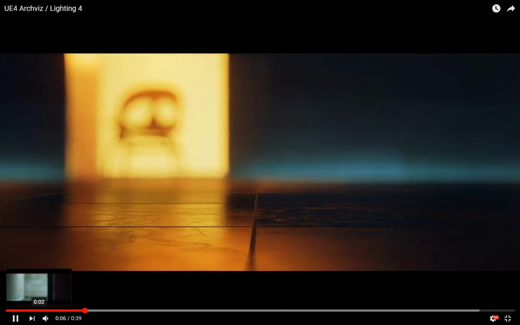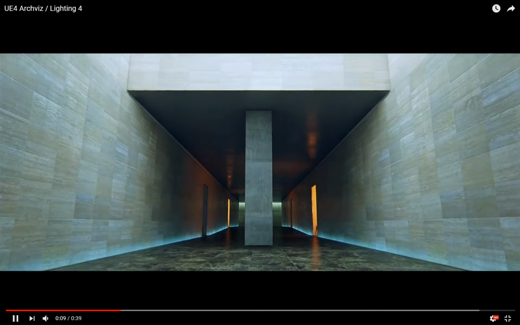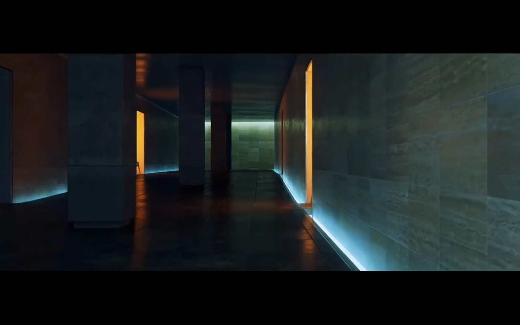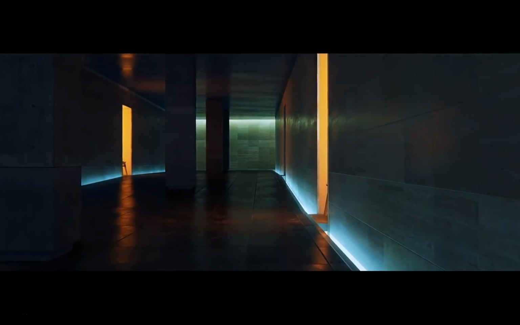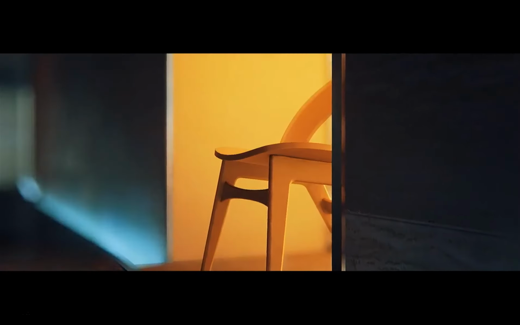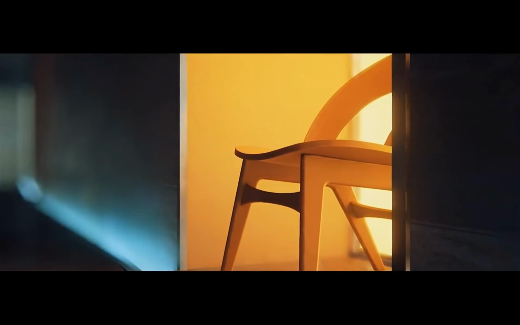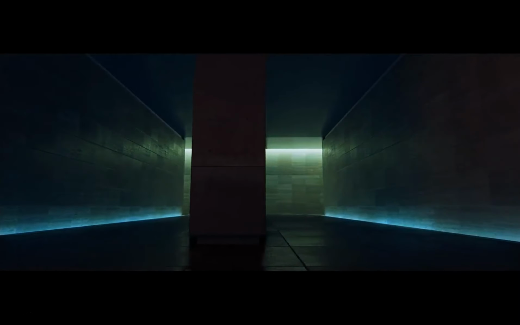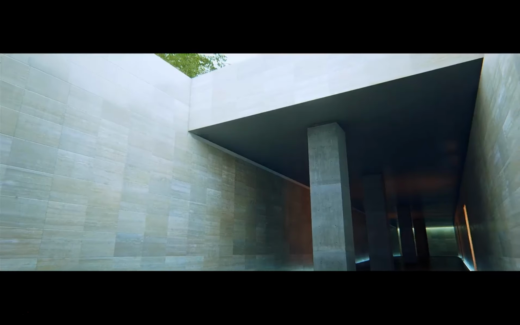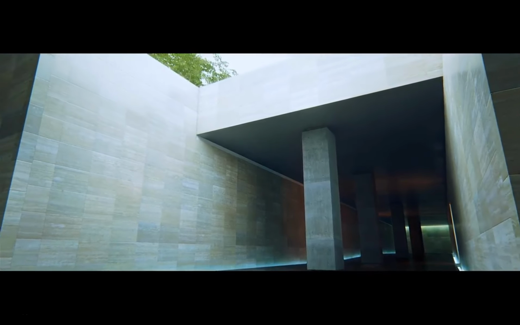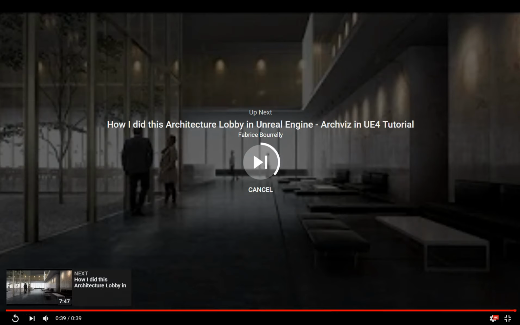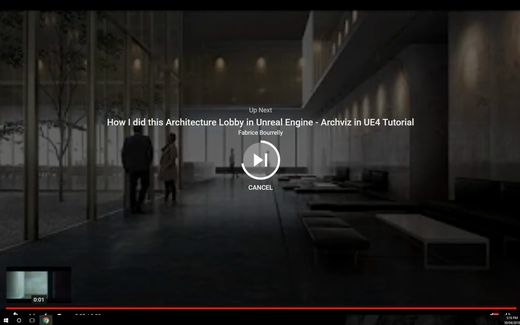So yeah, you can see there just the attention to detail in the surfaces. Realistically, there's not a great deal of polys here, but it's just the way that the materials are created and laid out, and the really subtle lighting. And yeah, it just highlights the space, and it gives you a sense of presence. The fact that you could be there. So yeah, it's pretty impressive what you can do with the technology these days.